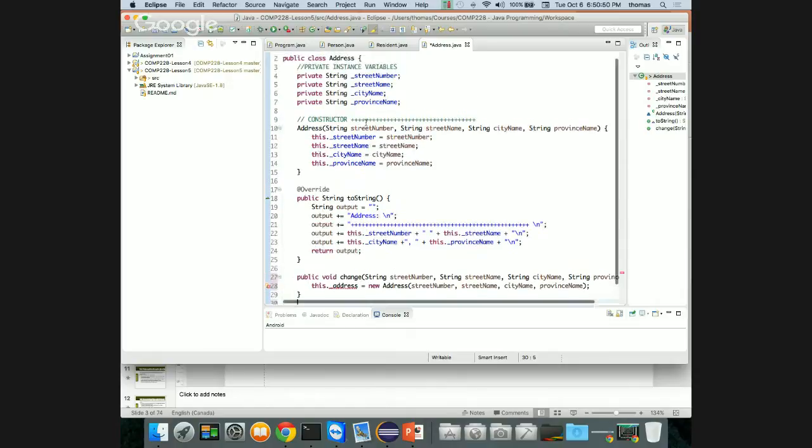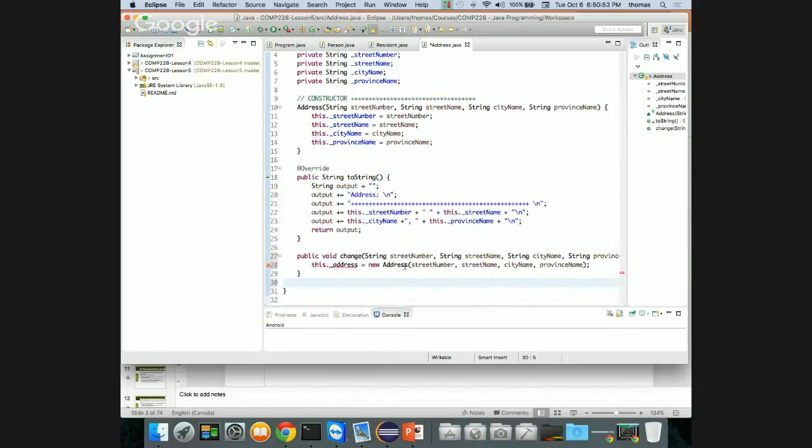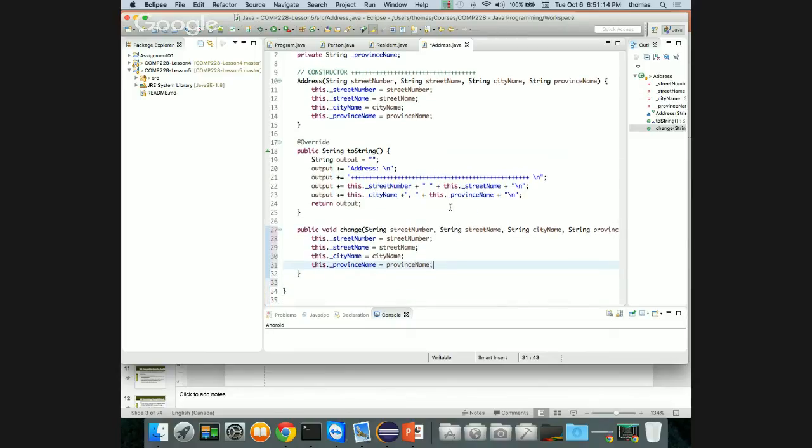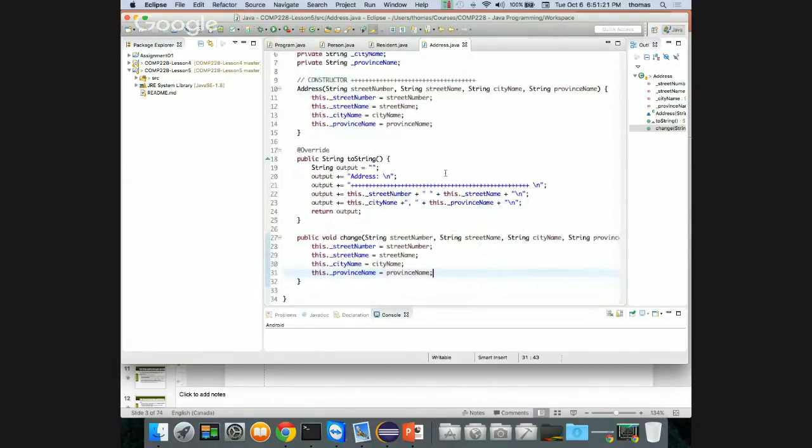So I've got this address is equal to new address. I don't need that. I need in here this setting. I need this address, almost this part here, this street number, almost like another constructor. I'm calling the constructor again, right? So I'm going to do one of those. Copy this piece, copy this, go over here again. You're going to think about this for a second. So I got duplication, right? Is this wrong? Duplication. Yes.